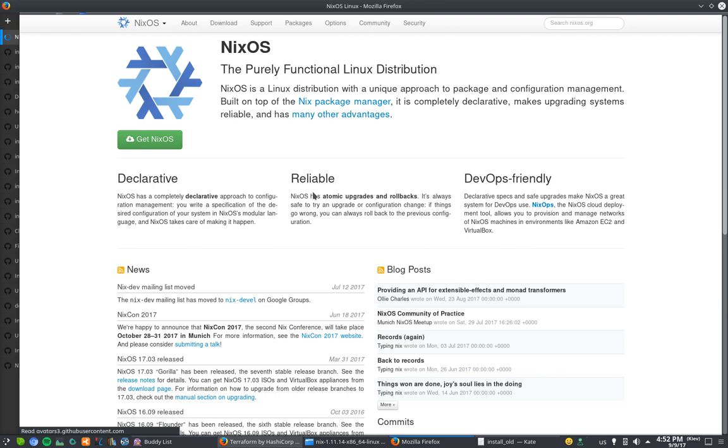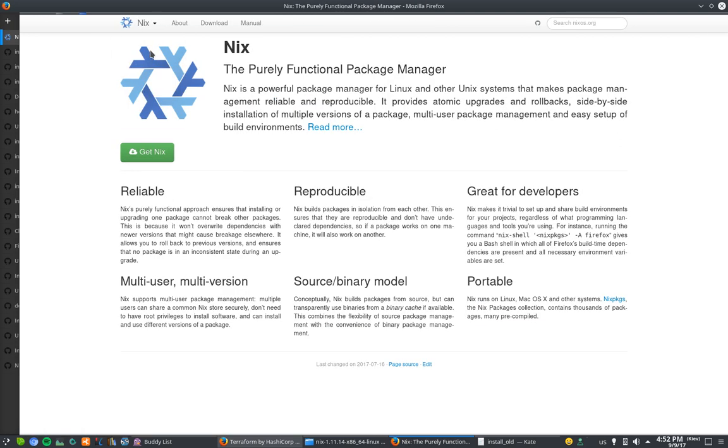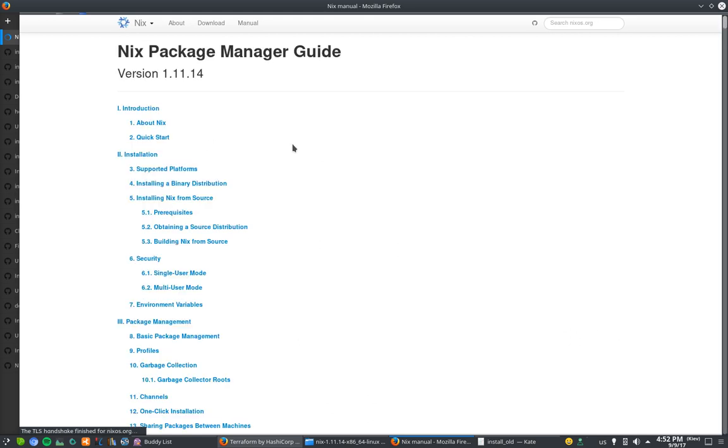This is what the user needs to do to continue installation. On the nixos.org Nix page, and in the manual, because on download it's not mentioned.